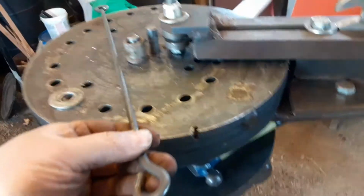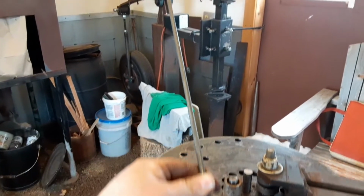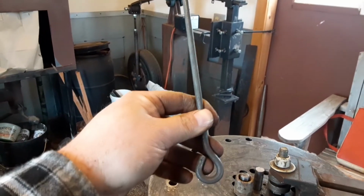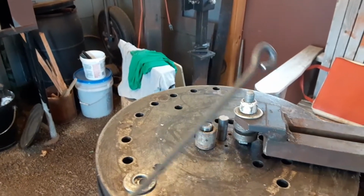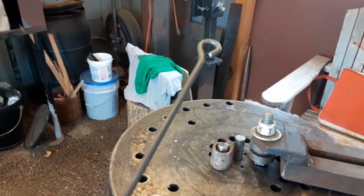So then this piece will be what holds the shelf to the wall. I'll put fasteners through these screws, and that'll be what holds it up.